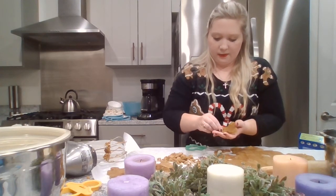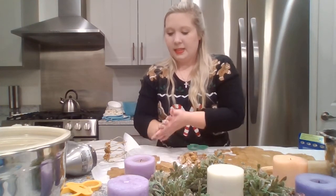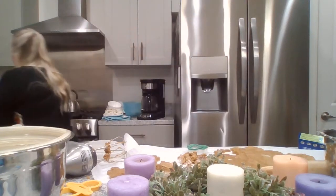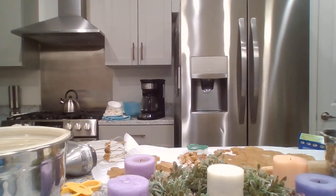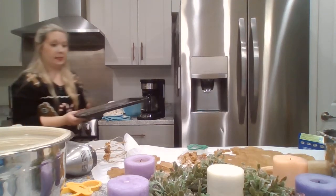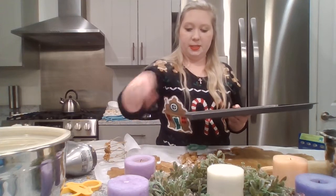Okay, this one's foot kind of fell off a little bit too, but we're just going to smush it back in there. So I'm going to go ahead and get our baking pan so we can start moving our cookies. This is a nonstick. I'm going to go ahead and spray it anyway because I really don't want these cookies to stick. That's the last thing you want, is for your gingerbread cookies to split.